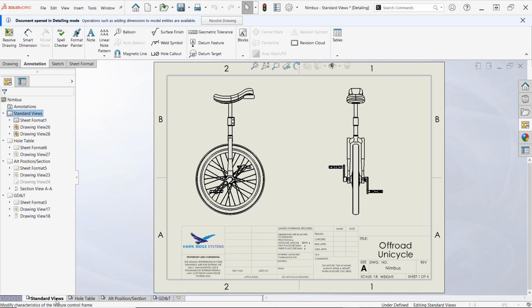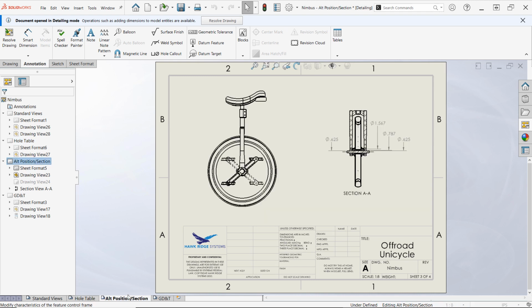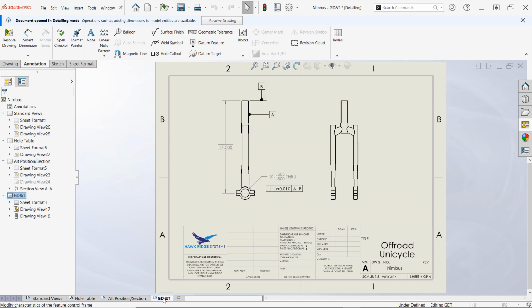With all the new enhancements for drawings in SOLIDWORKS 2022, creating design and manufacturing documentation has never been easier. Remember, this video only covered the improvements to drawing annotations this year. Make sure to check out the videos linked in the description below covering drawing views and bill of material creation, both of which have been updated for 2022 as well.